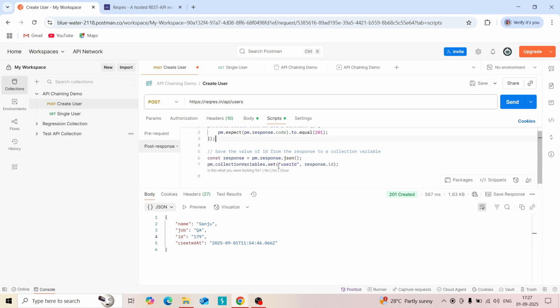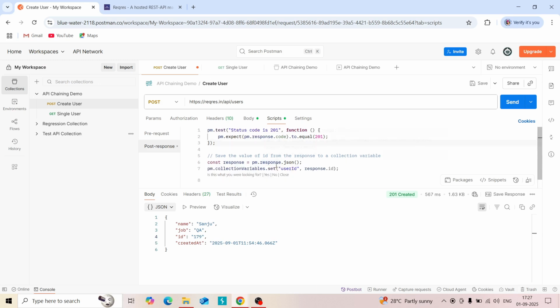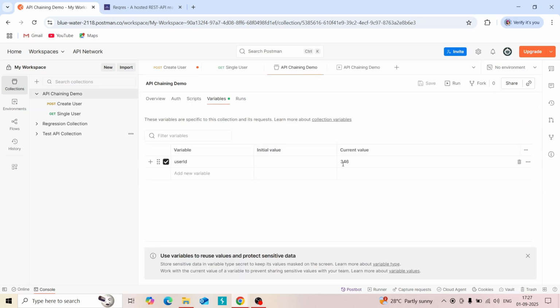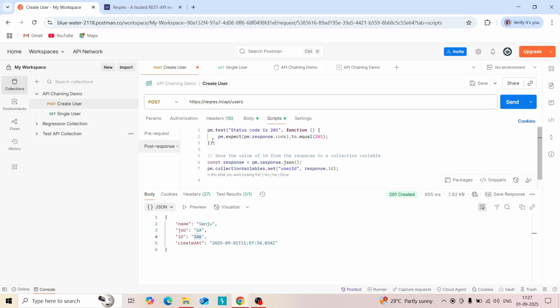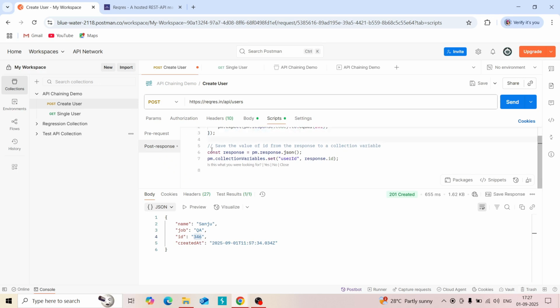This is another way: if you don't know the code, just type the plain text and it works. Check whether it's working or not. 404. So go to this. It says 346 is saved. So it's working. This code is for checking the response code, and this is for saving the id value. Okay, so this way we can achieve API chaining.